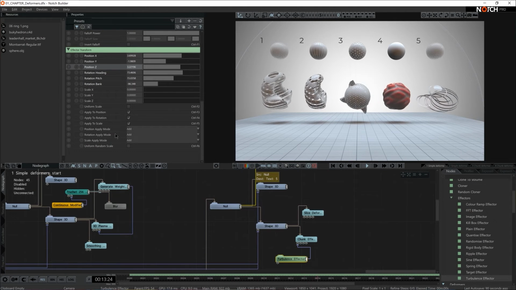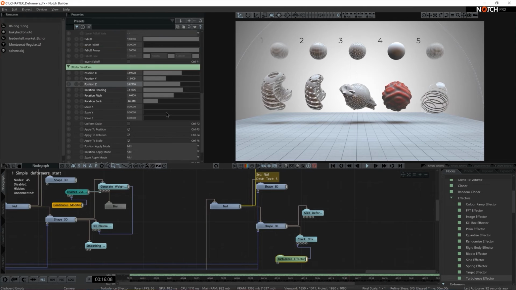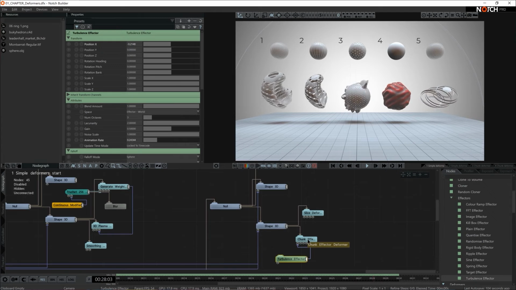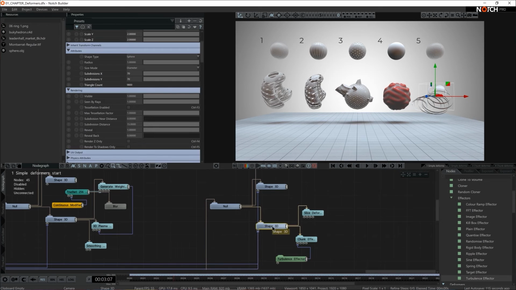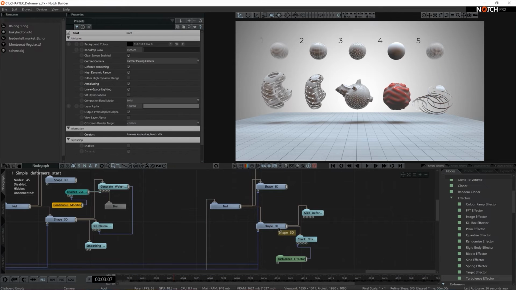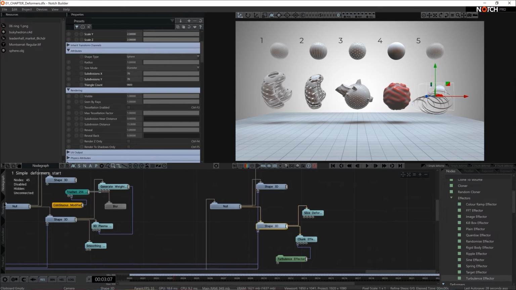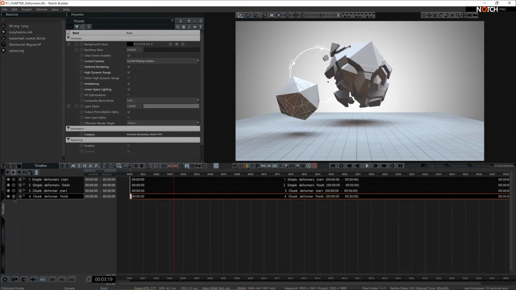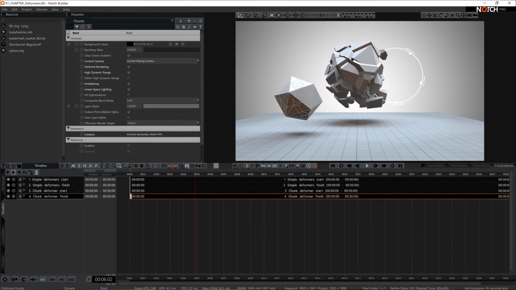Now I'm not going to talk further about the different available options here, because we will come back to effectors quite in depth when we talk about cloners. But before we move on to cloners, I think it's going to be very interesting to talk about Chunk Effector Deformer a little bit further. In this case, we're applying the Chunk Effector Deformer on a proprietary shape 3D. But what if you have another 3D object that you brought in from another package and you, for instance, want to shatter it? Well, that's exactly the next workshop that we're going to be working on, Chunk Deformer with the external 3D object. So see you in a moment.